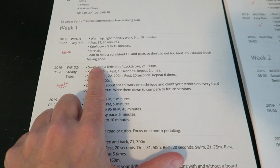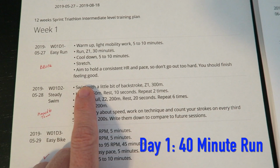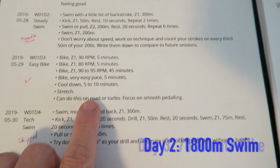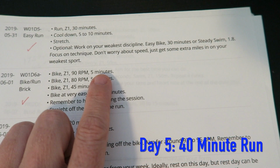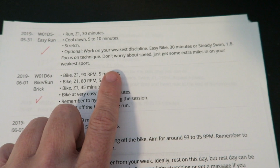Okay, lots of text here. Day one is easy running. That amounts to about 40 minutes, okay? Day two, it's an 1800 meter swim. Day three is an easy bike of about an hour and 10 minutes. Day four, swimming with some drill work. It's about 1200 meters. Day five is an easy 40 minute run with an optional second workout. We're gonna come back to that in a second.